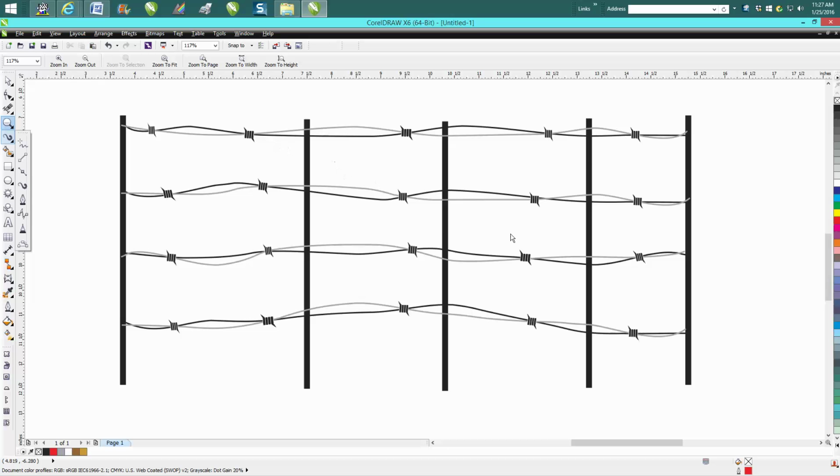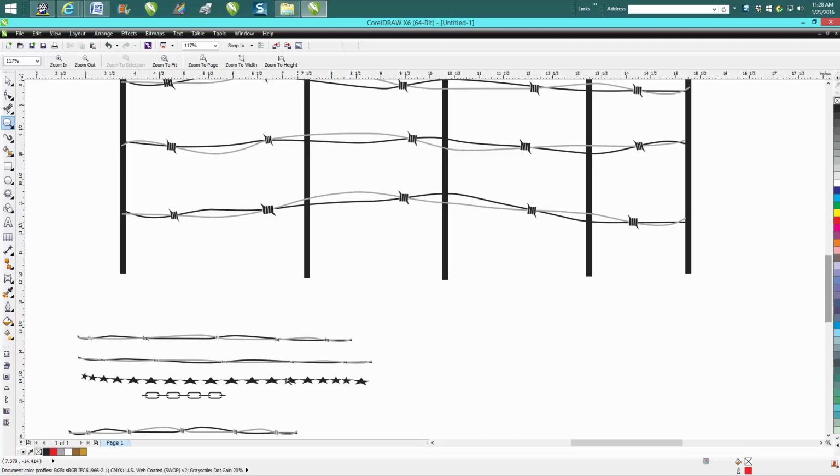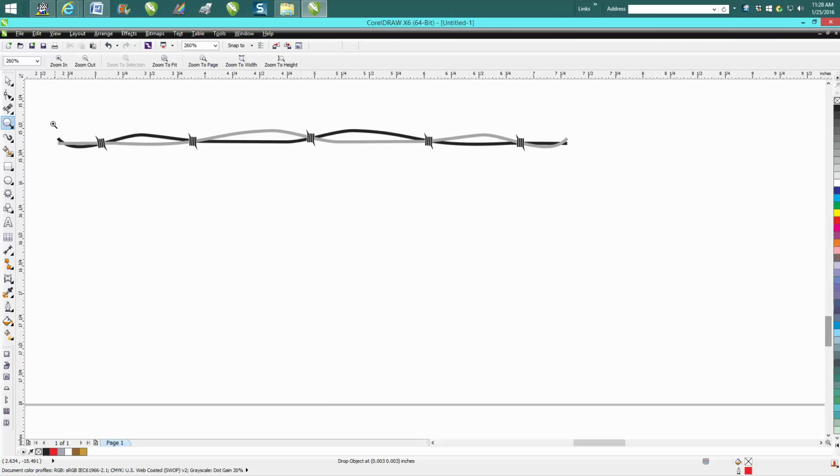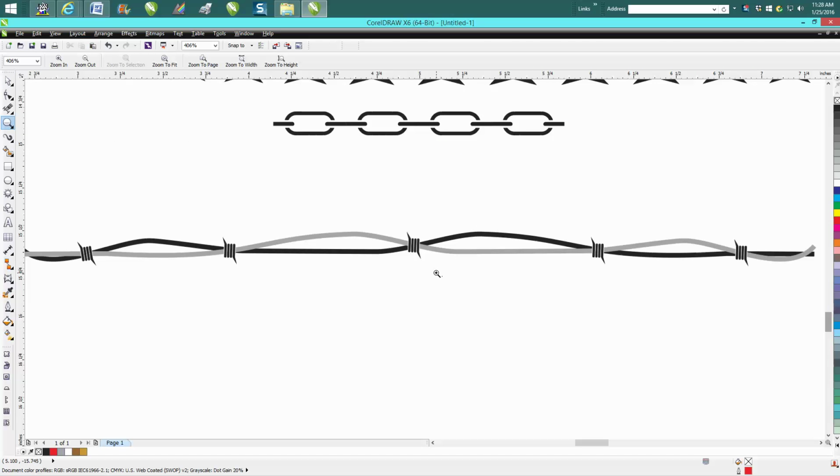So all I did is I made it like a barbed wire fence, and I made it look irregular. I didn't put the posts evenly, because if you ever drive down and look at a barbed wire fence. But all I did is real crudely, real fast, draw a strand of barbed wire, and I've actually got a video out there on how to do this. So if you want to, just search my name and barbed wire, and you can see how to do this.